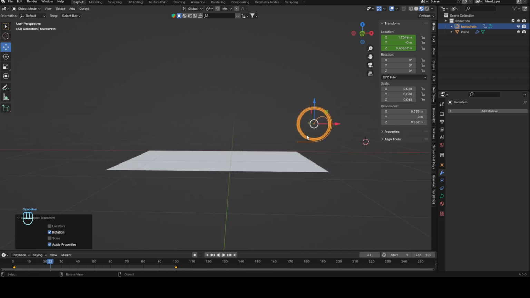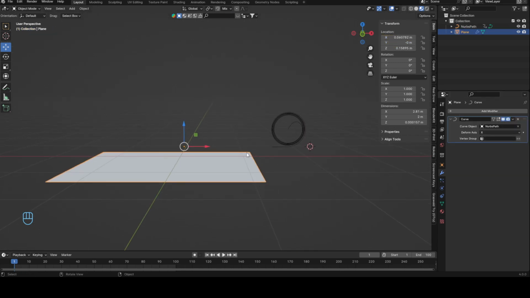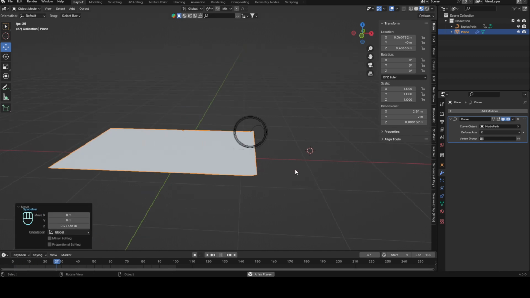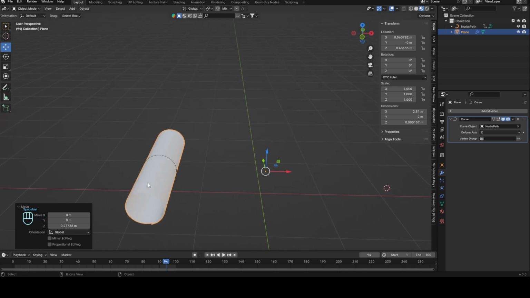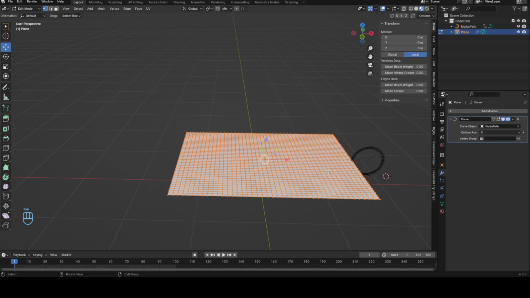You will see it picks it up with an offset. Why? Because we put a deform modifier on our plane, it is now lower. So we're just going to bring it up a bit, so it's on the same level, and now it picks it up like it's supposed to. We can now, of course, if you say, but I don't want it to deform this way, I want it to deform curved. Well, that's pretty easy.